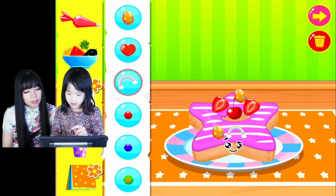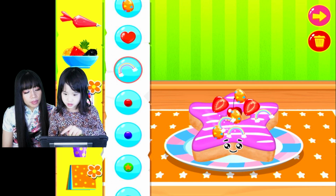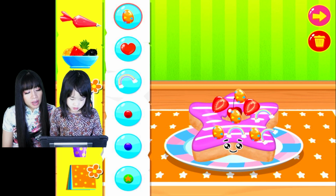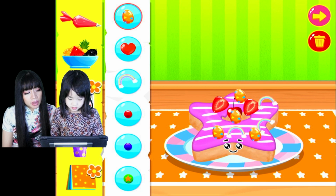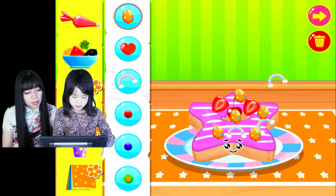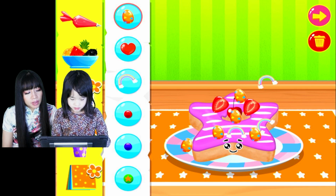Okay, okay. Let's do a pattern. Okay. Good idea. So it's Easter egg, rainbow, and then Easter egg, and then rainbow. That's weird. That looks weird? Okay.